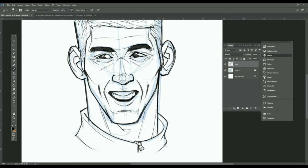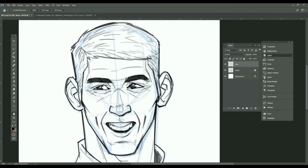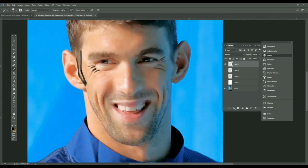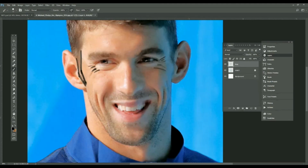And now, another thing to keep in mind is Phelps has a little bit of facial hair here. He's got like the little 5 o'clock shadow thing going on. So, one thing I like to do, actually, before I move on, I'm going to widen his chin a little bit more. Notice it's a little too thin.